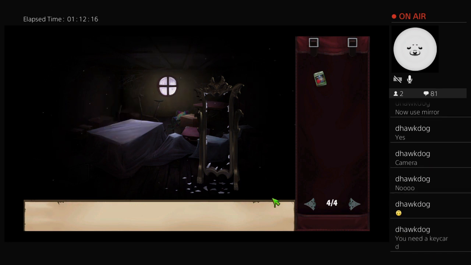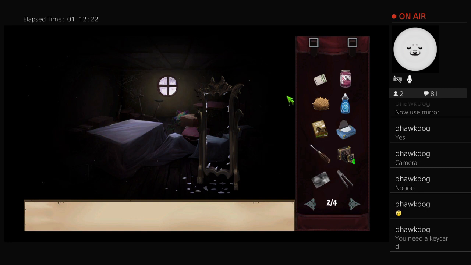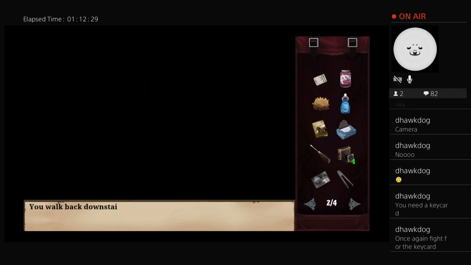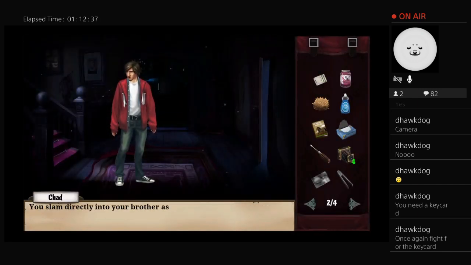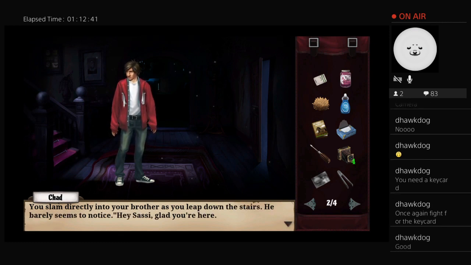I do have the key card. What do you need it for? To get into the mall. Oh, okay. Where's the mall? Yeah, we have the key card. Oh, shit. Chad. Oh good, it's Chad, Jess. You gonna read Chad's voice?